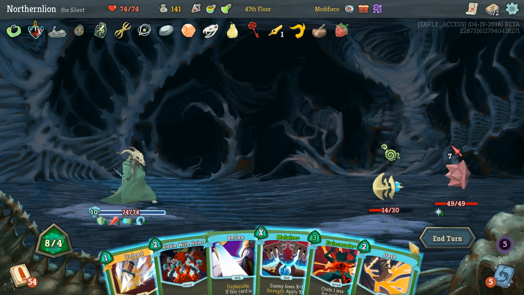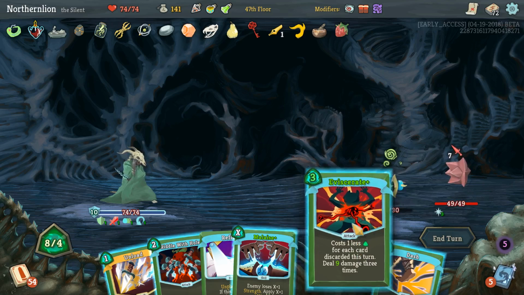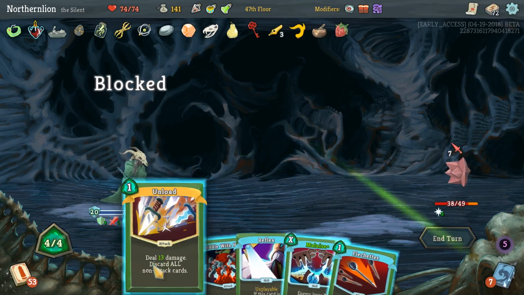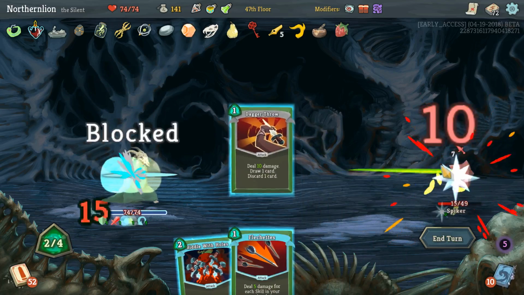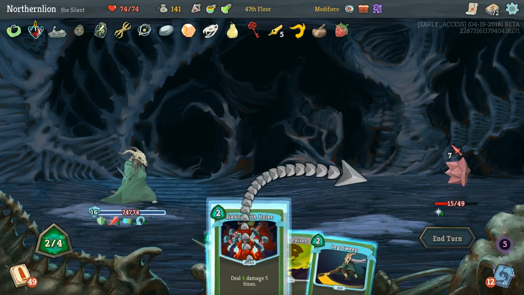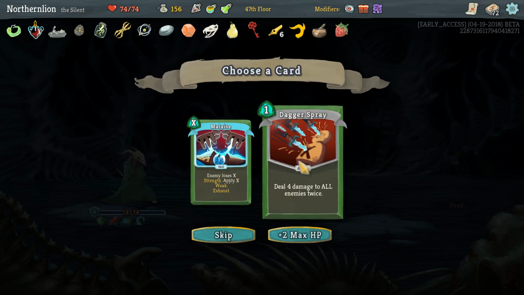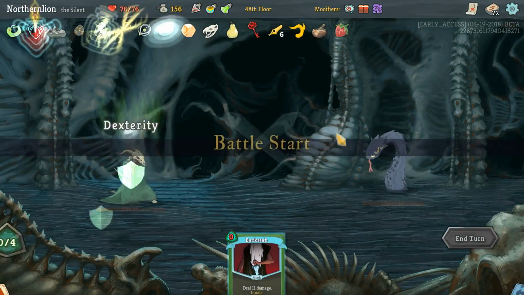9 damage 3 times. It's pretty expensive, but it does give us a refund with Gremlin Horn. And then I just gotta kill you. I super think I've got you. Yeah, not too bad. Give me another. Give me some max HP at this point. That might be the most valuable thing for us.